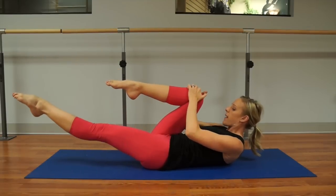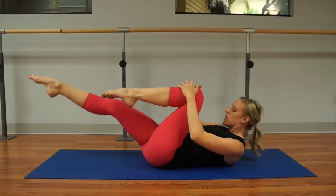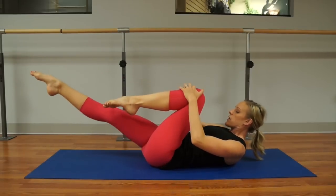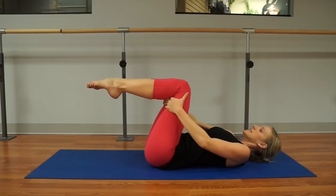Shoulders are broad down the back. And spine is neutral. Chest is lifted at that 5th rib. Good. 1 more to each side. Knees come in. Rest the head.